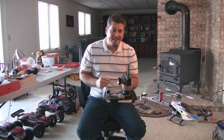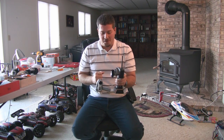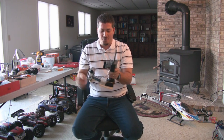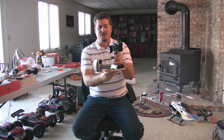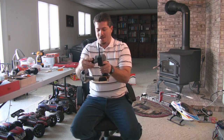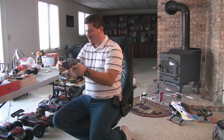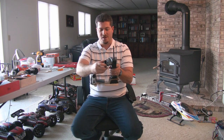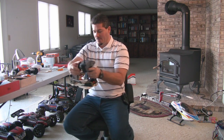Now it does take a little bit of practice. It's not quite as easy as it looks. You'll end up getting jittery, because your hand shakes while you're driving or what have you. One way you can get around that, you can actually mount this whole bracket on top of a camera stand, or you can just get used to the fact of driving. I kind of put the back of my hand right here on top of the camera to hold it still, and then I drive and watch.